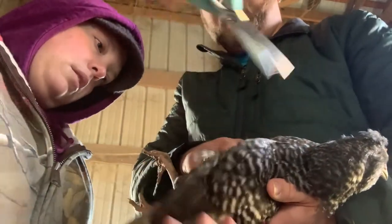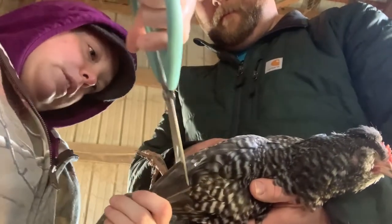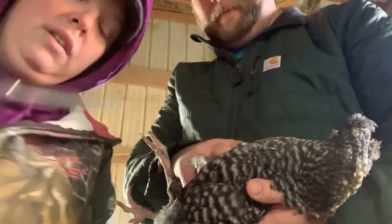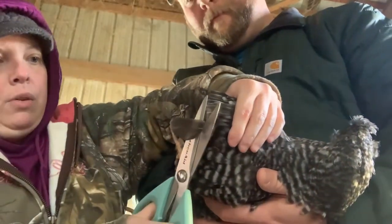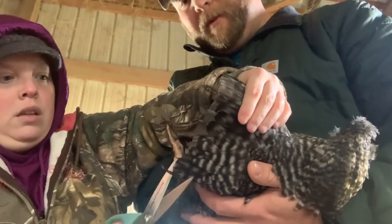You can hear Two-Face crying because we have her. Yeah, Two-Face loves her. Oh God, this makes me nervous. I don't like doing it. But we have to for their own protection because they keep getting out and I don't want them to get eaten or... Sure, you get enough of them off there or they're just going to keep coming.